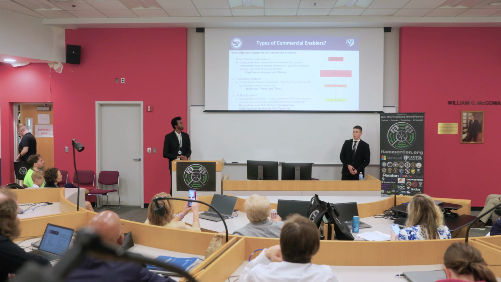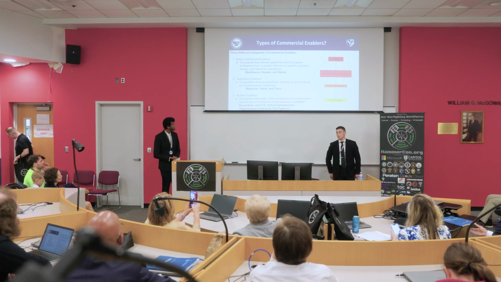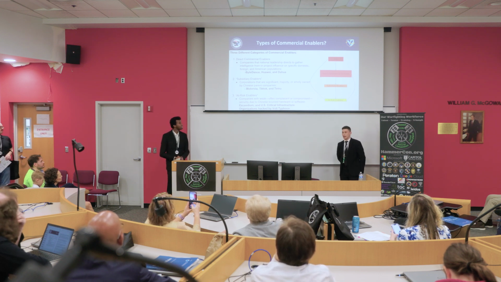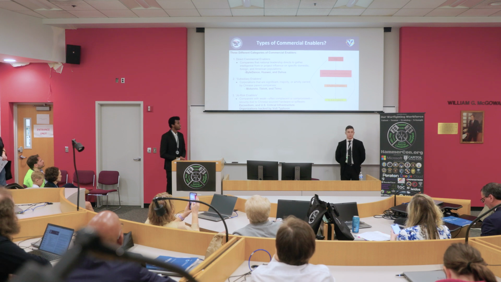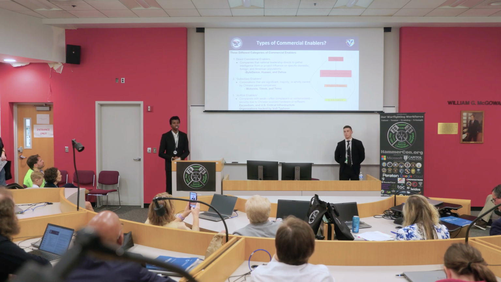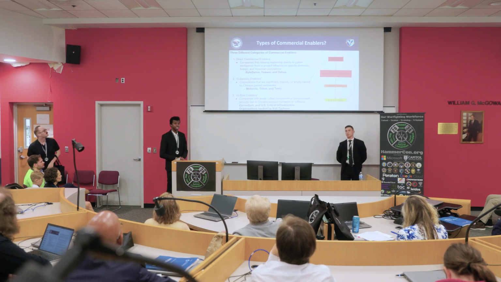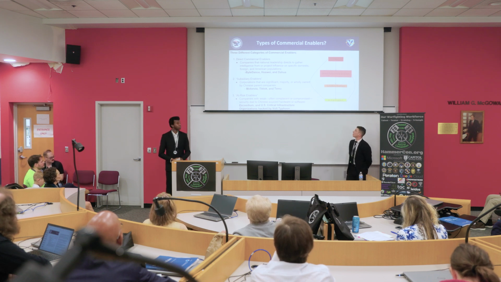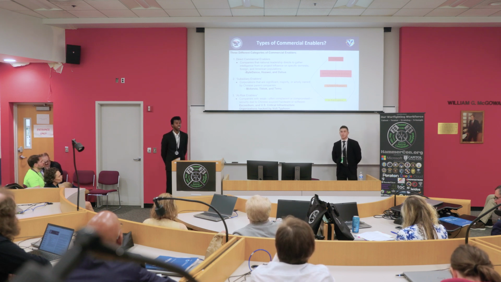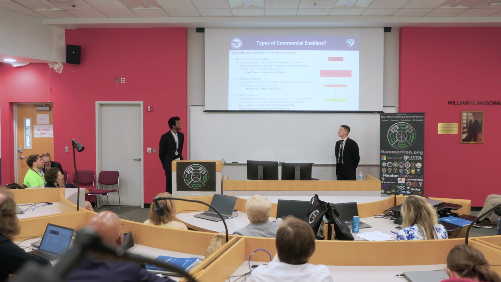In the first part of our paper, we talk about what a commercial enabler is. Our first category would be direct commercial enablers. These are usually companies that are massively influenced either by their policies or by PRC or CCP members on the board, influencing the day-to-day operations and the basic policies that these companies follow. Basic examples would be ByteDance, Huawei, and Dahua.